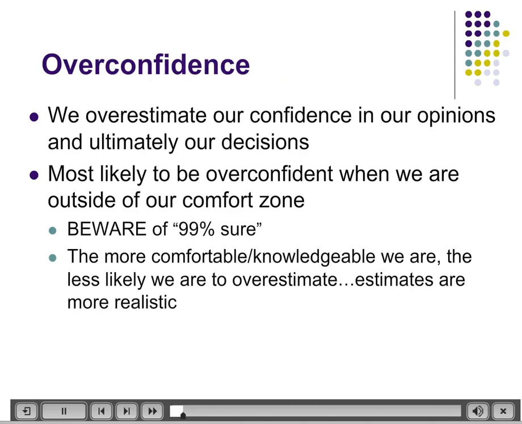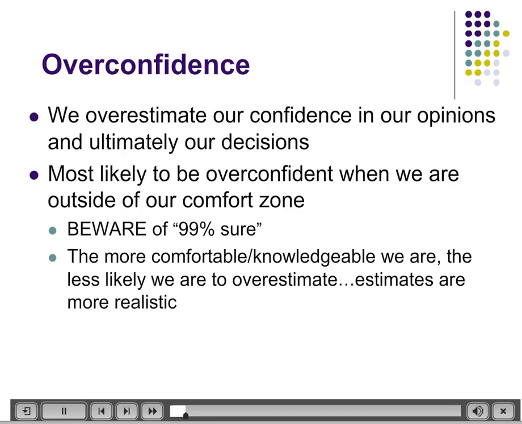The first of the biases that we'll be talking about is the overconfidence bias. Really what it comes down to is we have more confidence in our judgments than we should. We are actually very overconfident. This is not uncommon because we always have a higher perception of ourselves and our abilities than perhaps others do. But this can be a problem when we're trying to convince somebody of something and we're not completely sure this is going to work, although we have a high probability.